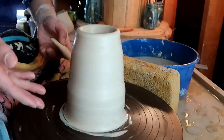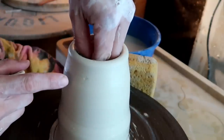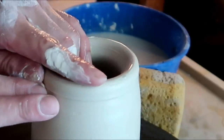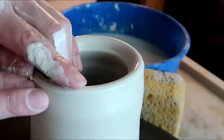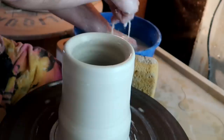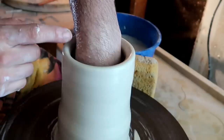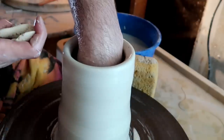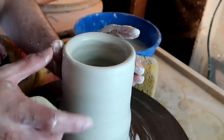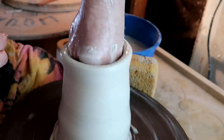Potter tip — this is something you need to know: if you're choking in and you have a cylinder with an opening smaller than your entire hand, you have two options. One: outstretch the cylinder again to make enough room to put your hand inside. Two: wet your entire hand — and sometimes your forearm if you have a really tall cylinder — and stick it all the way in. The wet hand allows a hydroplaning effect so it won't drag as much. The downside is you'll get a lot of water inside, so use a sponge to take that water out before closing up the cylinder.